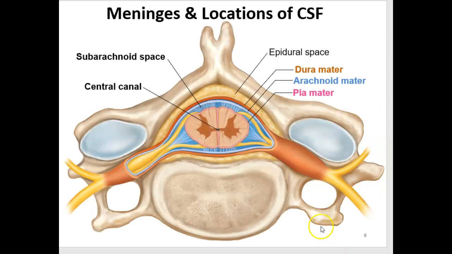So this picture better shows you the location and the floating of the spinal cord in relation to the dura mater. So here are the lamina that were cut in that first picture I showed you, so they could take that off. Here's the epidural space that contains the epidural tissues, a lot of adipose there. And then the dura mater is the brown tissue, and the arachnoid mater is the blue tissue. And then notice there's a space before you get to the pink pia mater. And the subarachnoid space has thin fiber-like projections that reminded someone of a spider's legs, but it connects the pia mater. They connect the pia mater to the arachnoid mater.